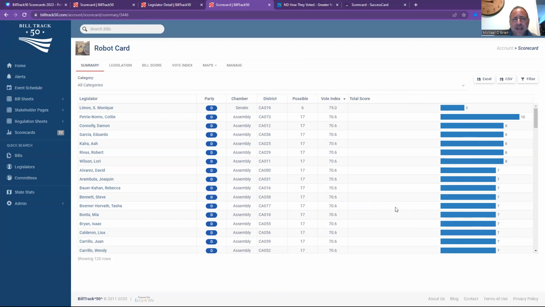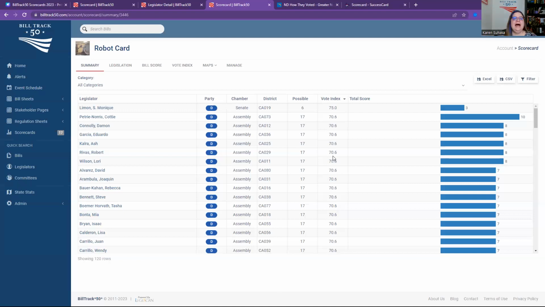Because at the end of the day, that score is always going to include the floor votes. And floor votes are often more important than committee votes. So you want people to be there when it counts, and floor votes at the end of the day are when it counts. Very good.